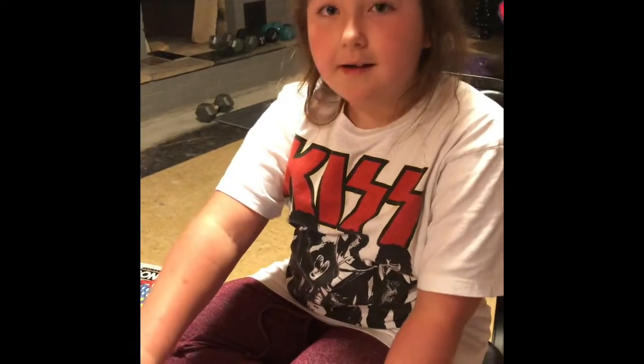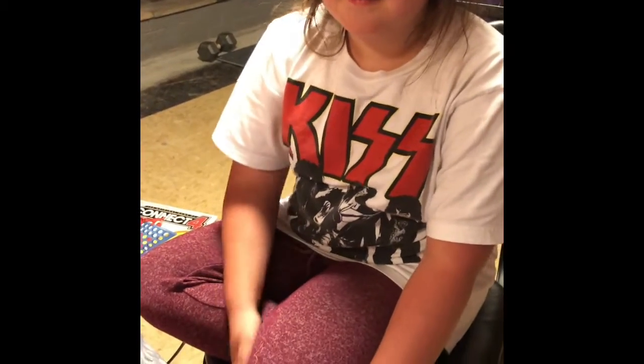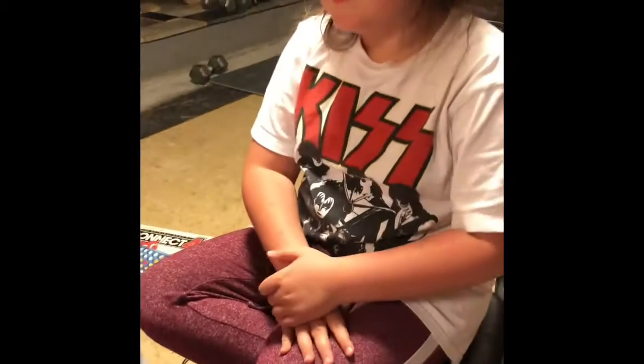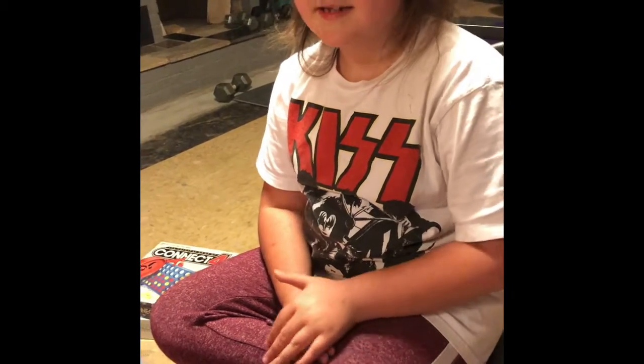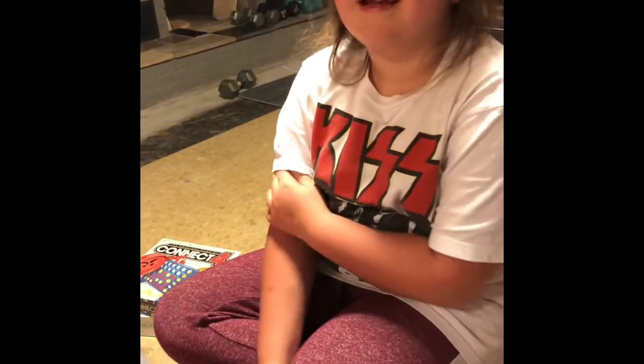For mother and daughter. Today I'm going to be sewing a pillow for my dad. My mom already started the end, but I'm going to do the rest. So first step. What kind of pillow is it? It's a kiss pillow because my dad likes that band.